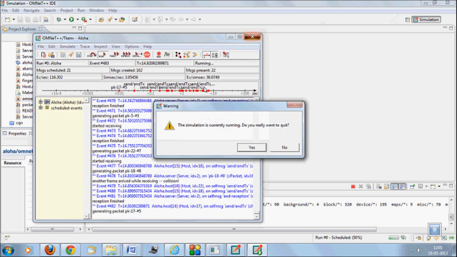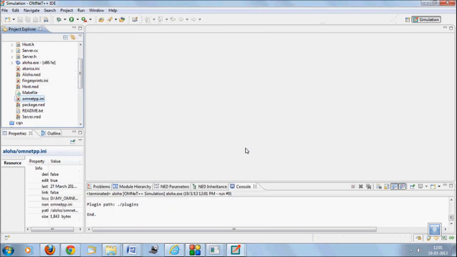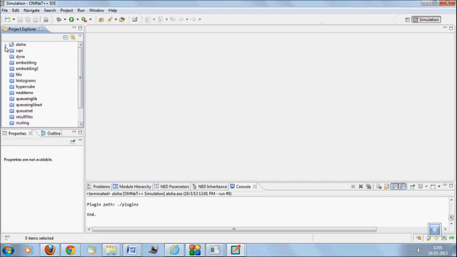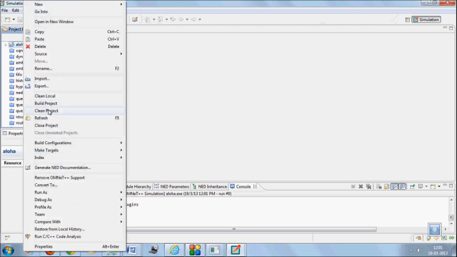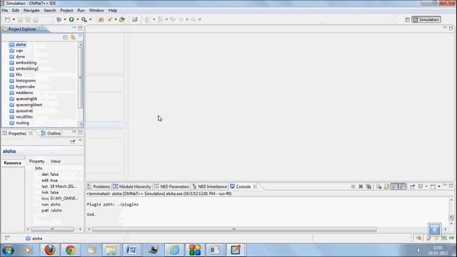Sir, will our project output be similar to this? No, it will be different. Okay, we have verified right now that Omnet is working. Fine. I do not want to mess up this version, so every time I finish my task, I'll right click and close that project, so that by mistake or by any other way, it will not be corrupted.